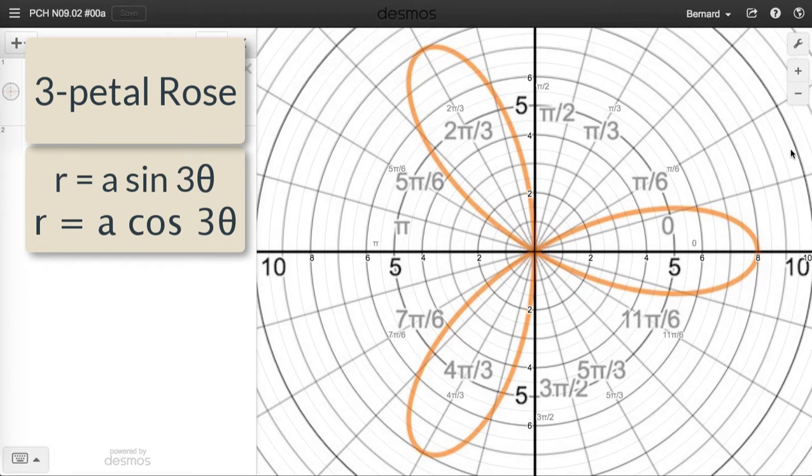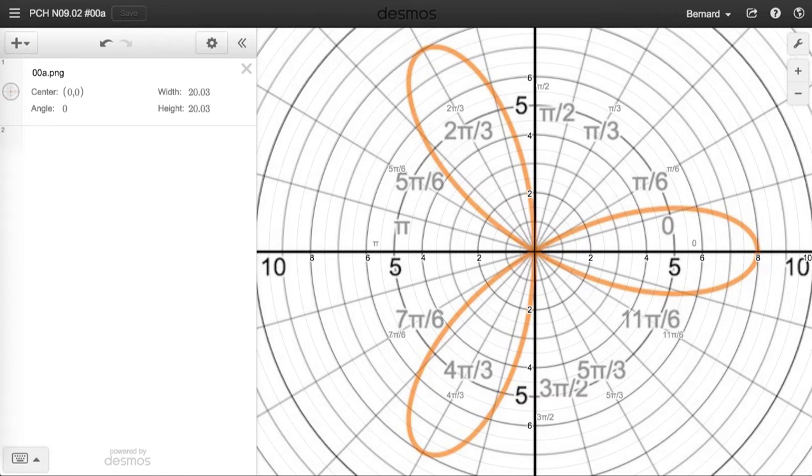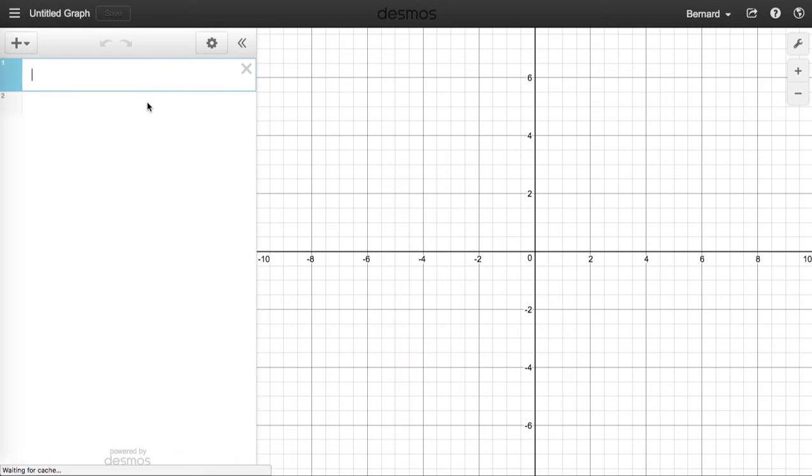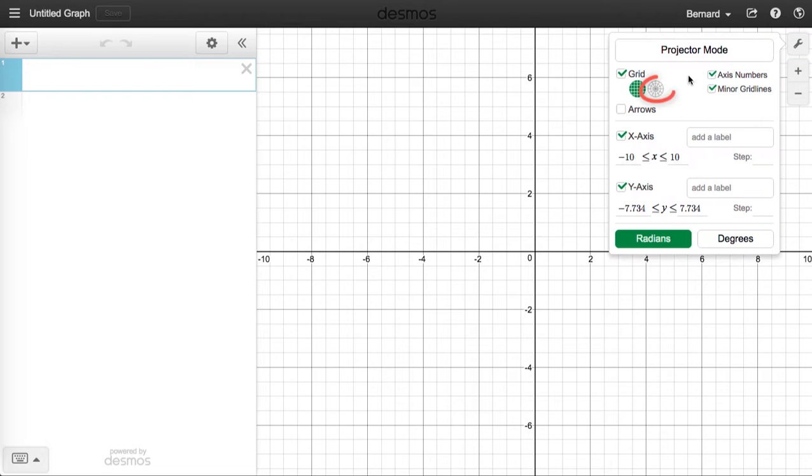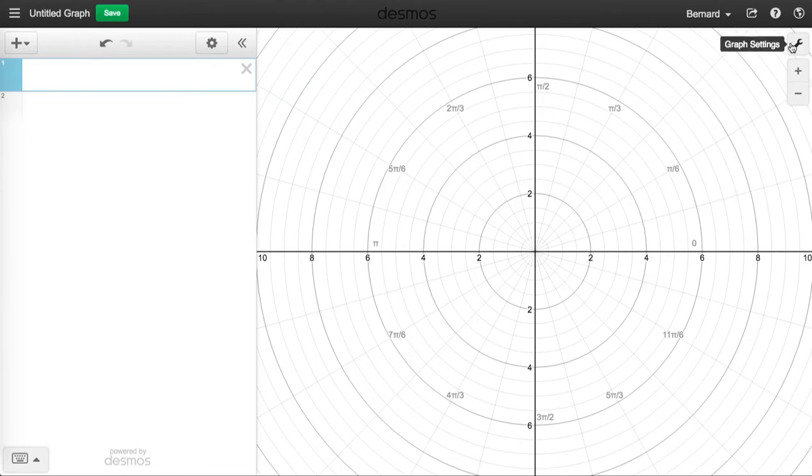It's sine or cosine of 3 theta, and what we're going to do is just see how that looks and go on from there. So we'll start a new Desmos page. Alright, nice new blank Desmos page. The very first thing we'll probably want to do is get into polar graph mode, which we do by going over to settings here, and then choosing polar graph. And then we can close it. And that is basically the same standard 10 by 10 grid that we're used to, but it's done in polars.